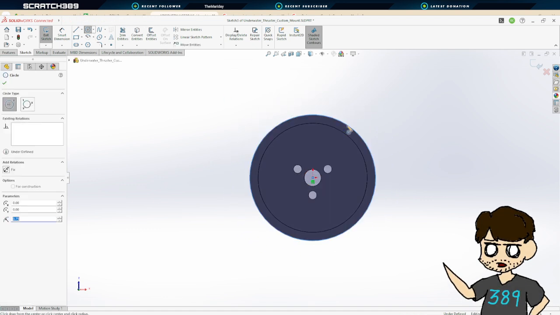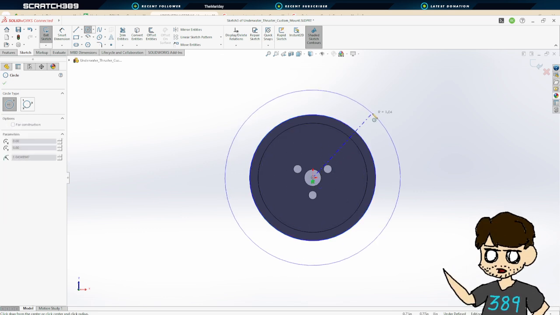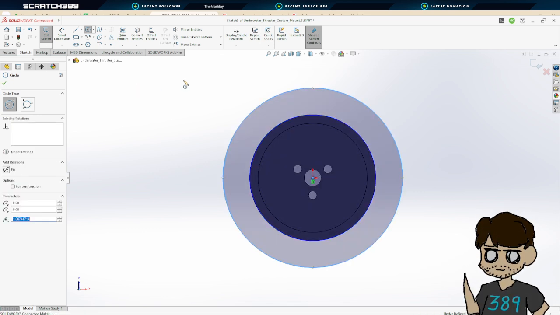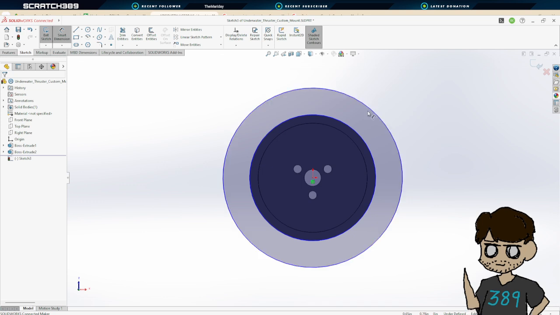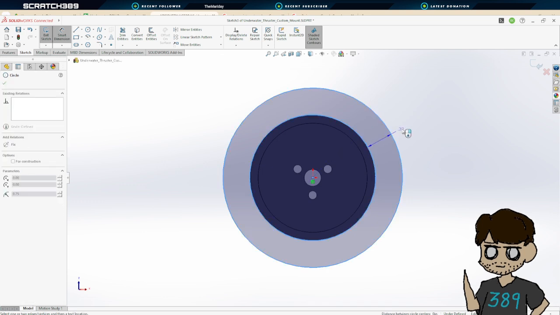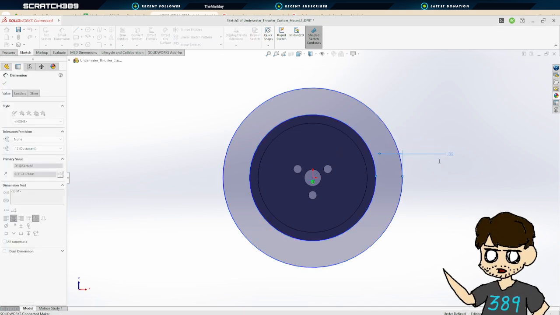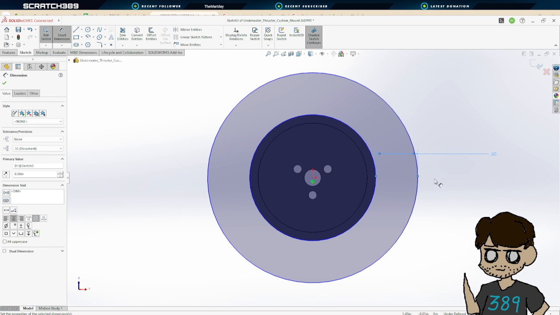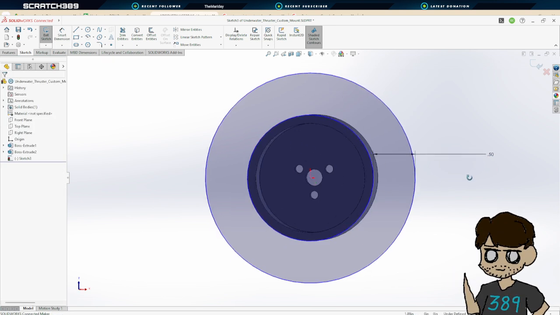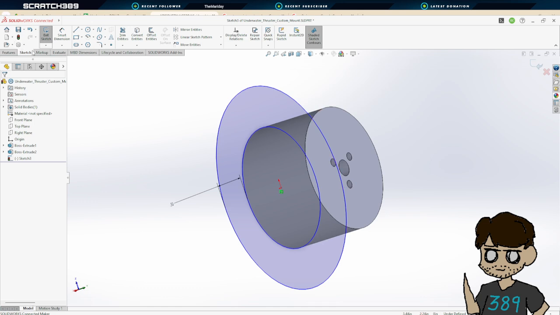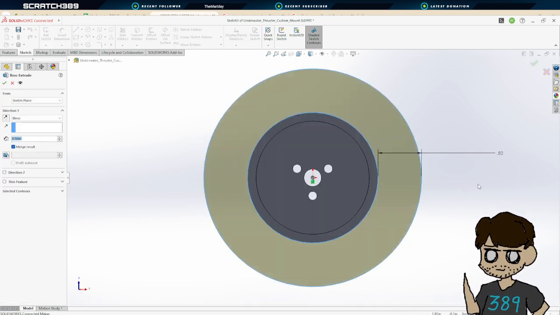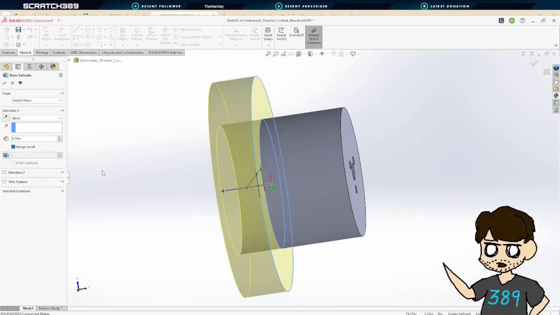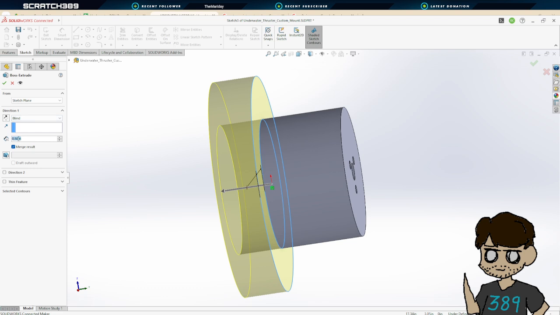And I go like this, and then like this, and let's say 0.5. Hit the sketch. We extrude. 2. Other way.